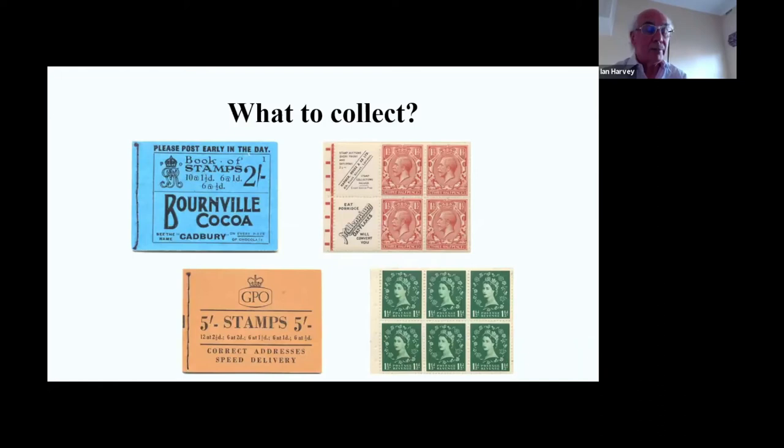What to collect: I have two collections - books and booklets. Within books you get panes of stamps, so you can create two collections. A lot of people collect books on their own because they are numbered sequentially and have dates on them, so you know both the series and when they were issued. Here is a penny-halfpenny pane that was obviously in this book. Technically, this is a book of stamps.